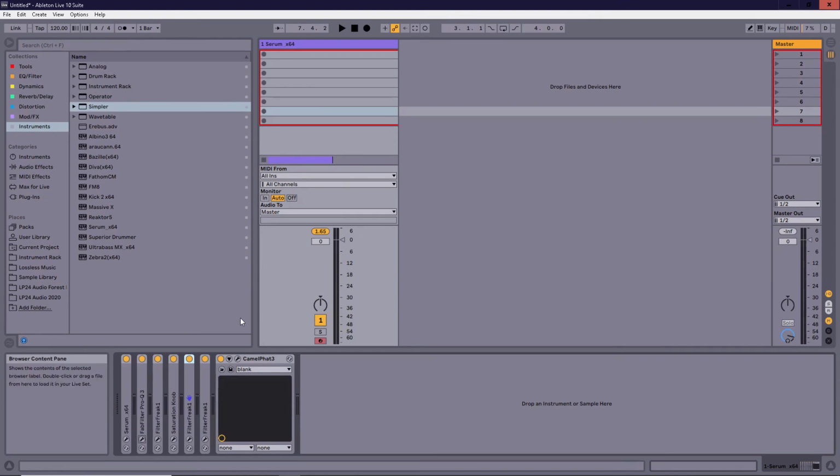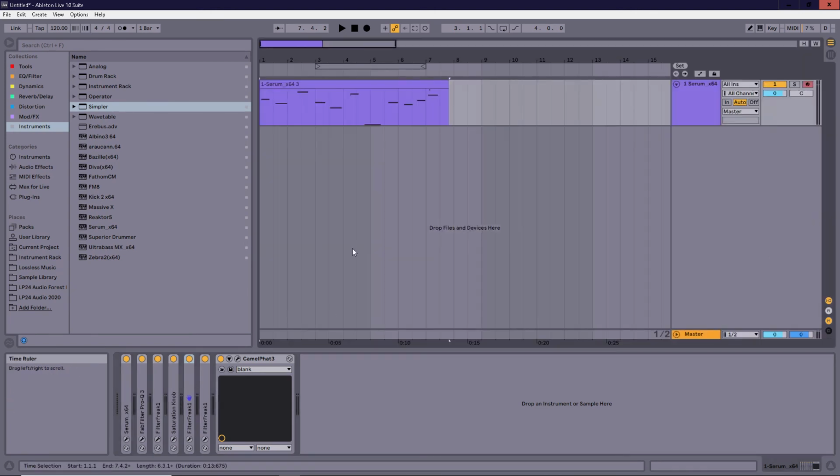So because Serum is pretty CPU intensive, especially if you're working on a laptop, and using a lot of plugins in a chain, sometimes I'll use anywhere from like 10 to 20 of these Filter Freaks to make one sound, and so that can get crazy CPU intensive. And so I find it's best to bounce out these sounds to audio.